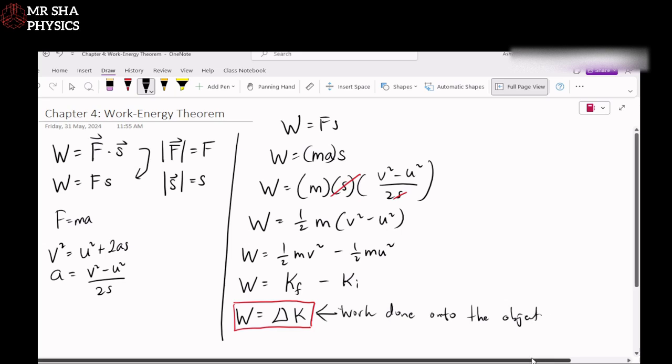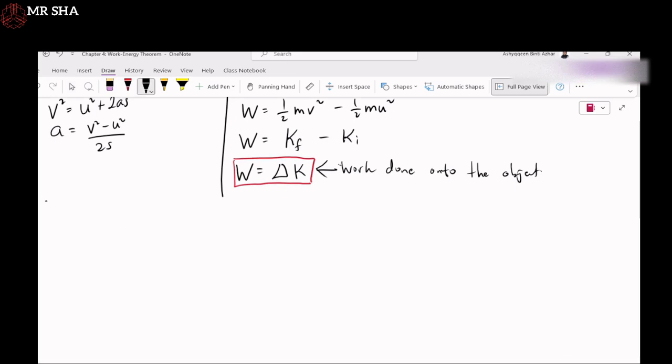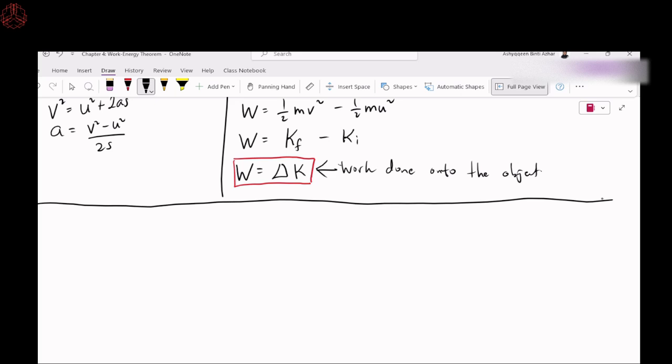Okay, so it's relatively important for us to mention something else. Imagine if you have a ball and then you push it, whilst it's moving, you push it to the right and then you push it to the left. Now, if you think about it, you will have to consider the net force. So your net work done is going to be equal to the net force times displacement. All right, so it's very important for you to consider all of the forces.